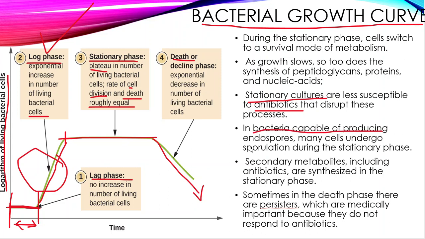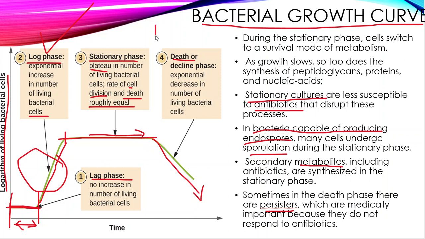If these guys can make those endospores, those armored tanks, at this phase, many of these guys, since they're being stressed by the lack of nutrients, etc., will start forming spores, sporulation during this time. Now, if this guy is helped along with antibiotics, then this is where we get some drug resistance.